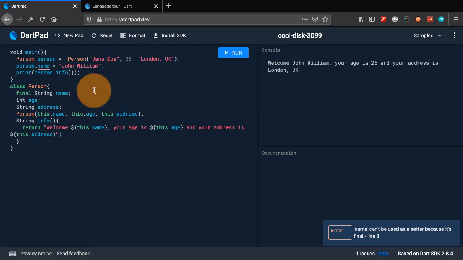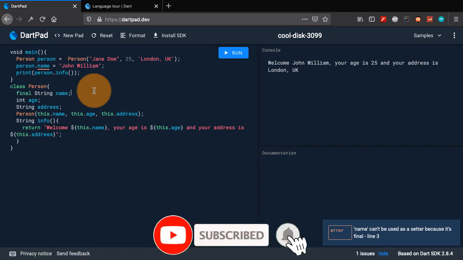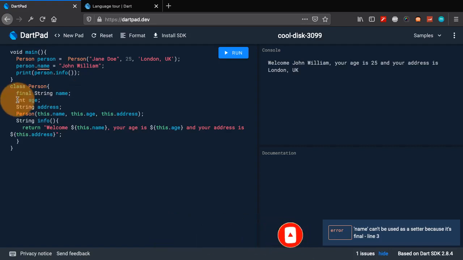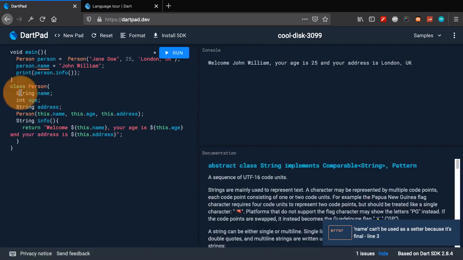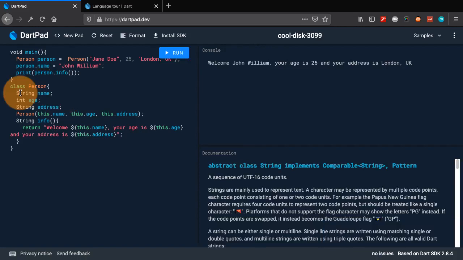So this is a different concept in Dart programming language. You have to get used to it. Even if you have worked with another object-oriented programming language like C++, C# or PHP, or even Ruby on Rails, R programming language, Python programming language, you have to get used to these types of variables where you use the final keyword, and then this name cannot be used outside of this class. But if you don't use it, it can be used outside of the library, as well as anywhere throughout your program wherever you included that library.